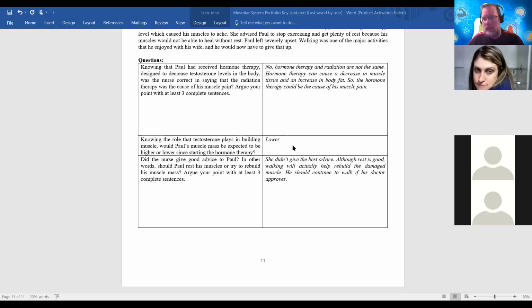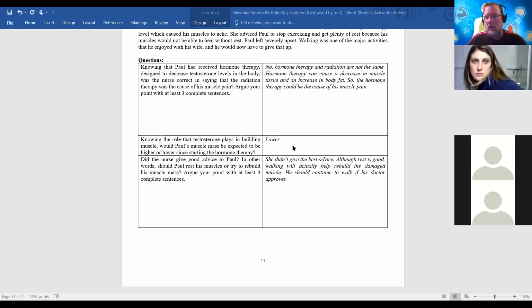Right, everybody's different. That is a side effect potentially, but more than likely, it's the hormone therapy that's causing his testosterone levels to go down. We're seeing some cellular changes going on that are decreasing his muscle mass, and that's going to be sore. It's going to even be painful. So the nurse says, "Oh, if you're in pain, just rest, take it easy, don't do anything about it." In essence, I don't know if that's necessarily the best advice.